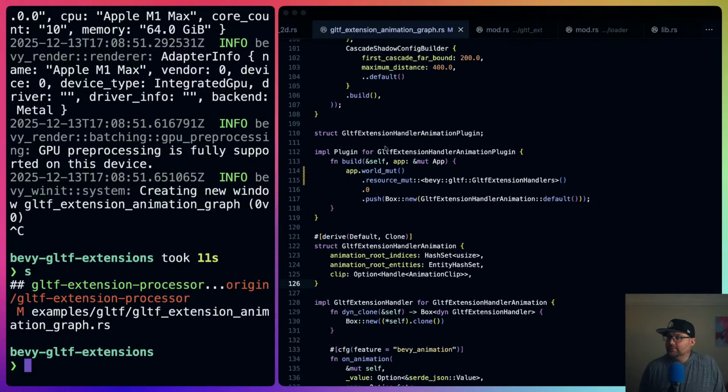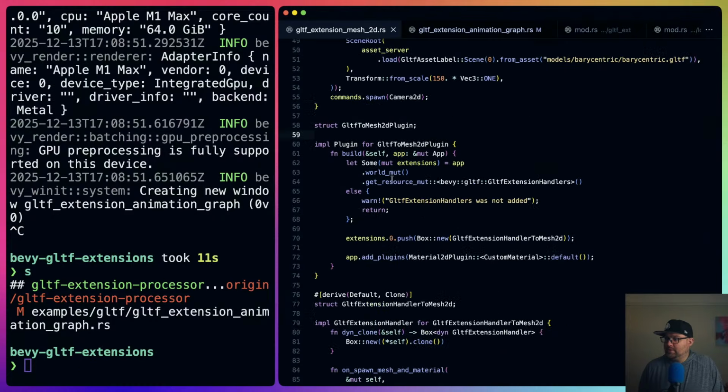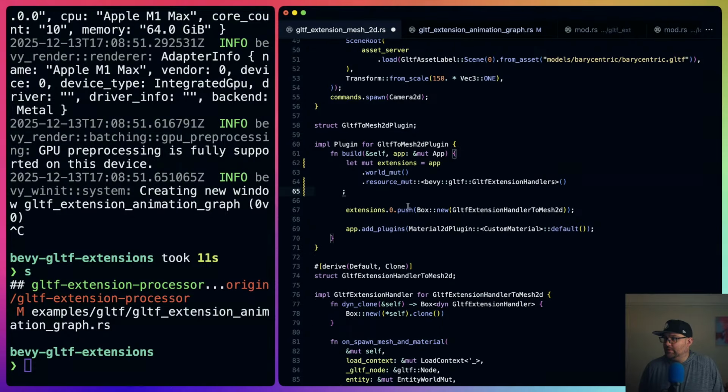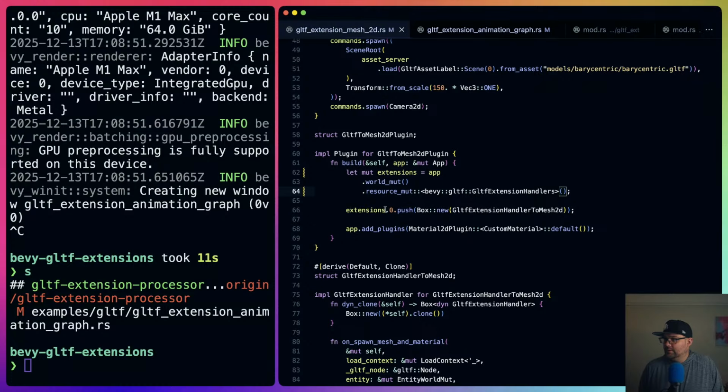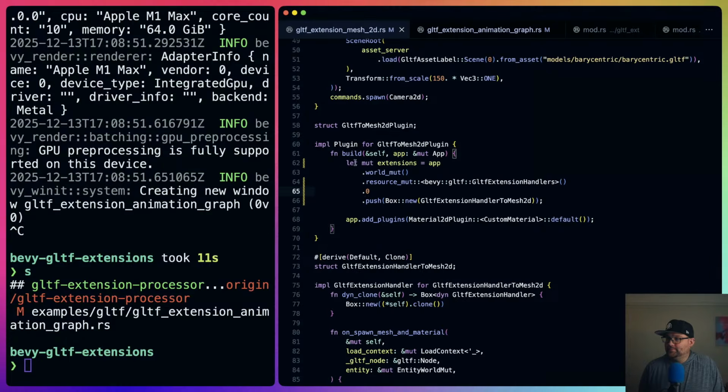Let's get this also happening for the Mesh 2D. Mute extensions, resource mute, get rid of this. Do this. I guess we could have an additional utility function that's like add glTF extension handler or something to clean this up.